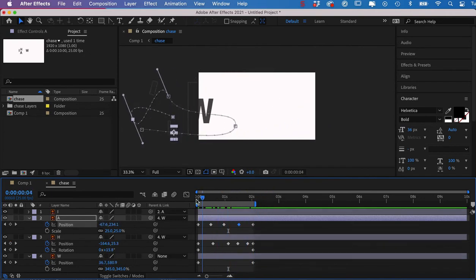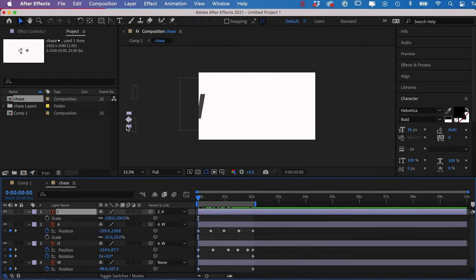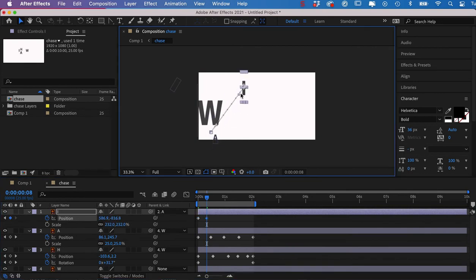So in this case, what I can do is I can come in here, go the I, go the scale. I can change it individually, but at the moment, because I scaled the A, it has automatically scaled the I. So I've got this, and I'm actually going to make it a bit bigger. It doesn't affect the A, because the A is the parent. I'll bring in position, and now I can move this independently to the A.